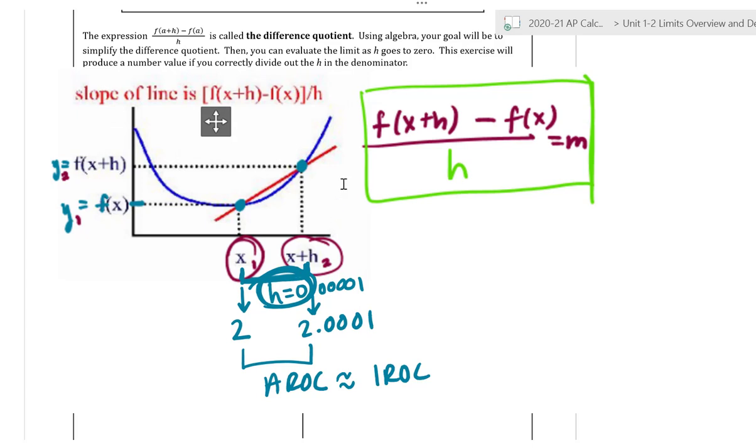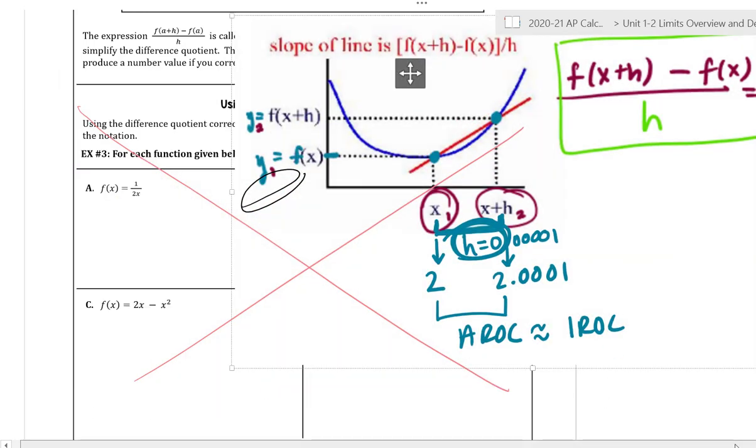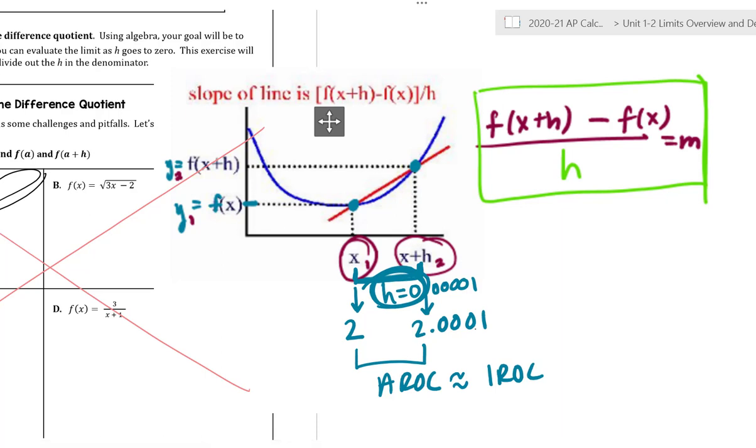I want you to pause and think about why I added that, and then we'll go over it. Going back to that original example, what we want is to make this as accurate as possible. The reason we add that limit is because we want this distance to be getting as close to 0 as possible. So my whole goal is that when I look at my formula, what I'm doing with that h value, it can't ever be 0 exactly, because then I'd be dividing by 0 and getting that indeterminate or undefined version.